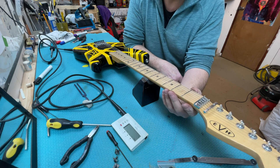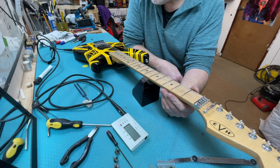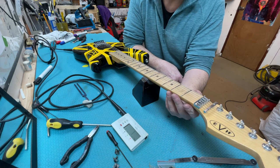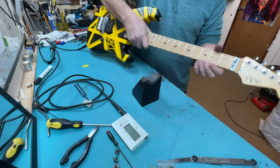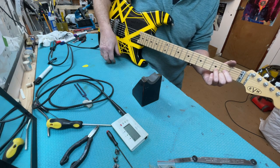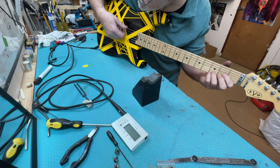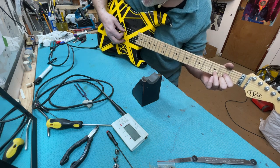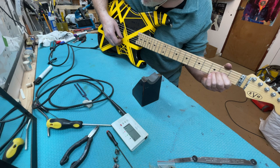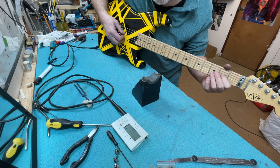And everything about this tells me that the action over the nut, first fret, is not in the danger zone, I'm afraid. I mean, it'd be nice if that was the solution on this. But you can hear that's pretty. I'm not light-fisted either. Is sharp.